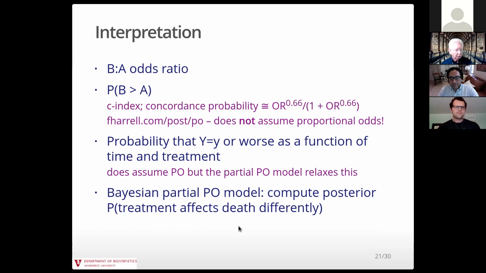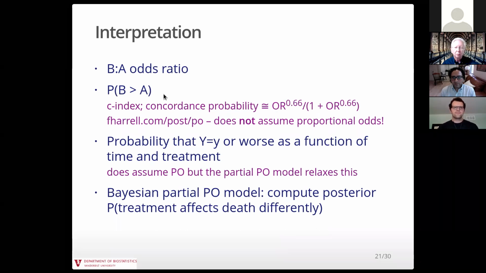It makes total sense. In the Wilcoxon test, there's a formula for the standard error of this estimate, so you could use that directly. In the Bayesian world, you would get an exact credible interval or highest posterior density uncertainty interval for that, because you have a credible interval for the odds ratio. And then you just use this formula that will automatically give you the credible interval for this probability. So the Bayesian uncertainty assessment is a little easier than the frequentist one, but you could do it either way. It's an important point.